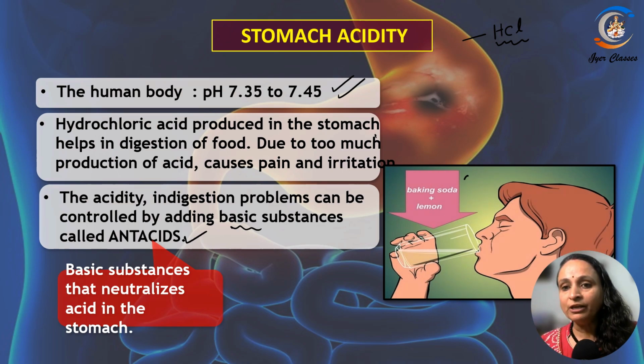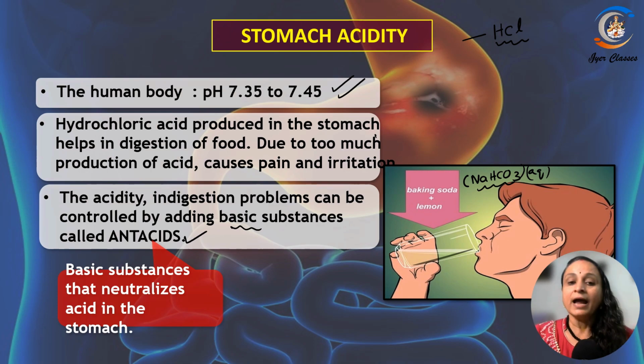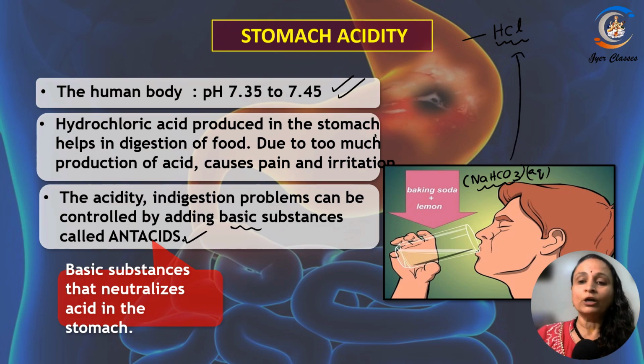Now, tell me, what is the formula of baking soda? It is NaHCO3. Now, this is basically a salt, you will say, but when this is added to water, it becomes a base, that is NaOH, and this is very mild because the dissociation is very low, so it will go and react with the acid out here to give you salt and water. Acid is neutralized, so the burning sensation which you have in the stomach gets neutralized.